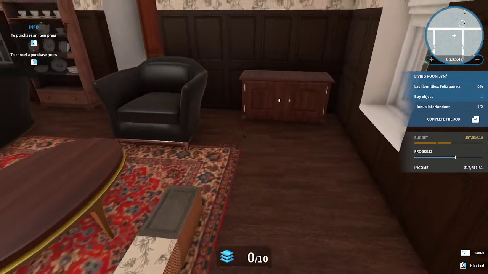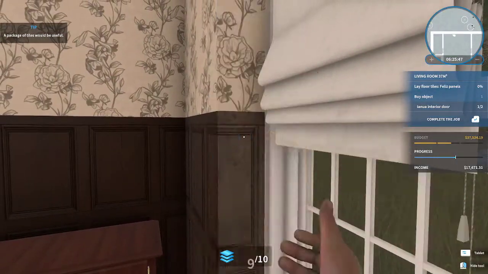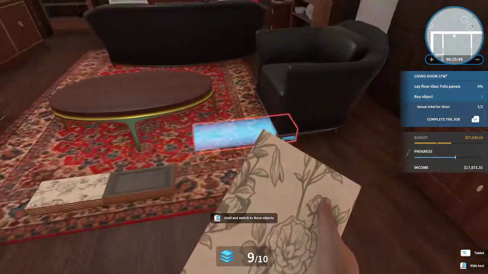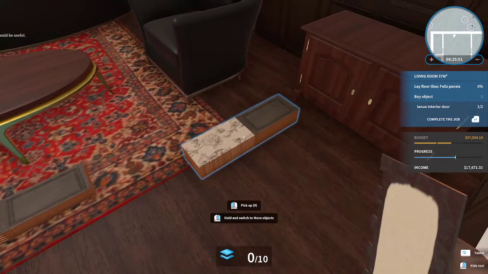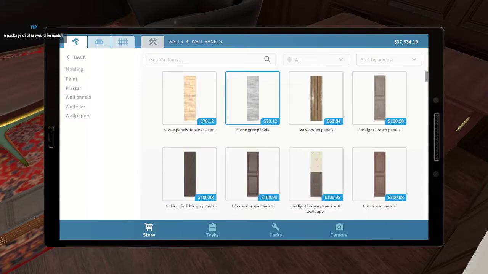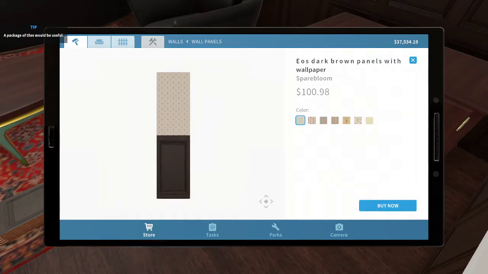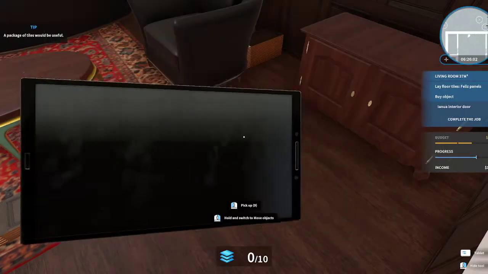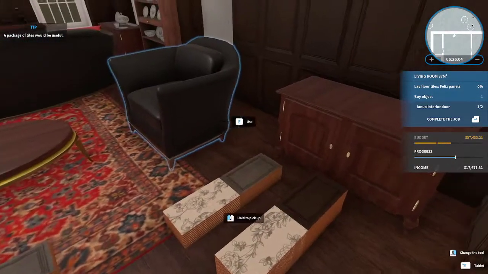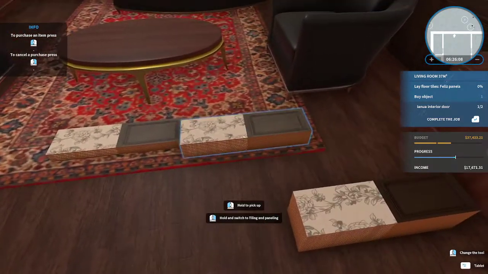Is this the right one? Looks somewhat different. It is different. Okay, so that was light brown, right? Yeah, I need dark brown. Okay, so it's this one. I thought it had been the second option. Wait a minute, I was trying to sell that.